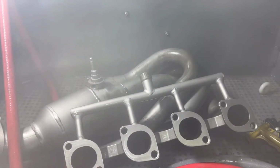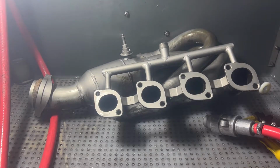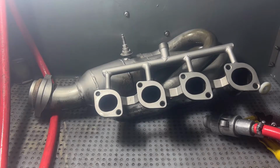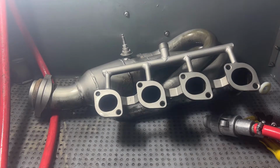I'll go ahead and stop and I'll wait for the compressor to shut off. Okay, so we're making some progress. Like I said, I just have to keep stopping and waiting on this compressor. Plus my phone right now is about to die, so I'm going to have to put it on the charger real quick. While it's charging, I'm going to go ahead and get to cleaning on this.